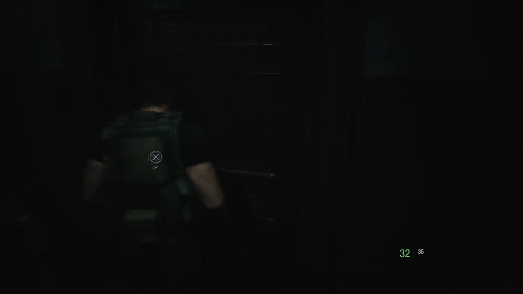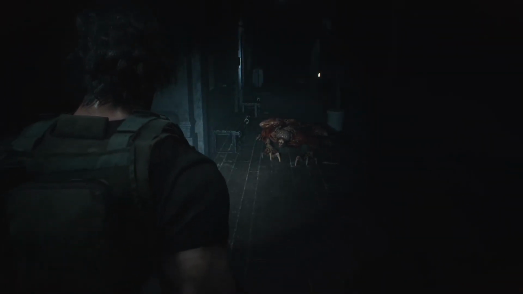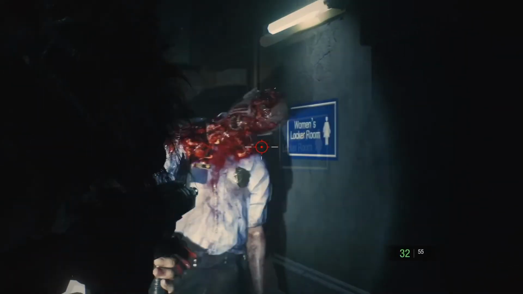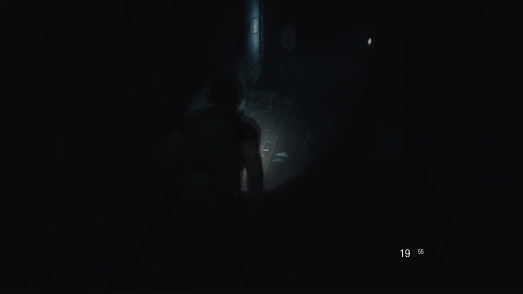Alright, check these lockers quick before anyone decides to get back up. There's that liquor again. Okay, we have to remember they're blind. Can you crouch in this game? Just move very slowly. Fuck. Okay, we need to move. We need to move, we need to move, we need to move!